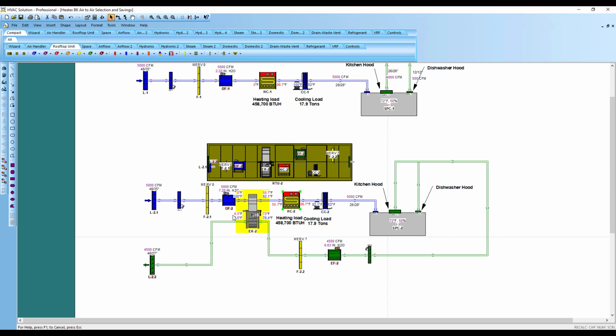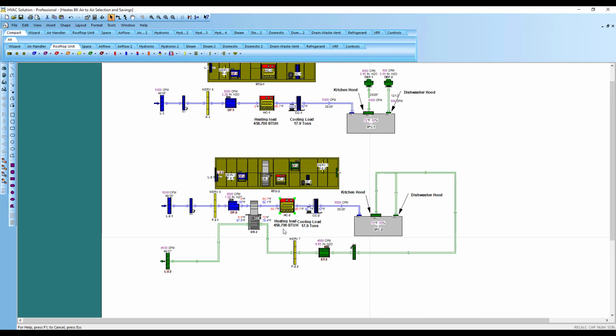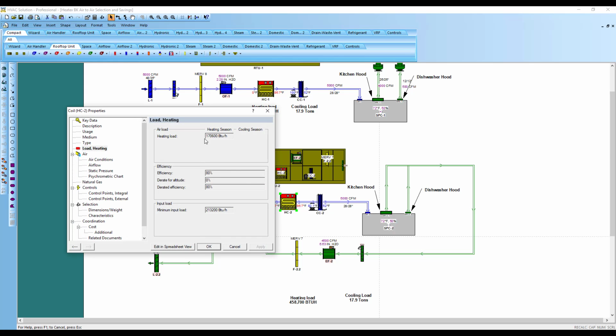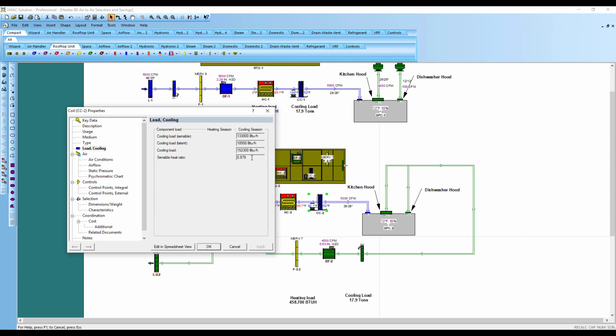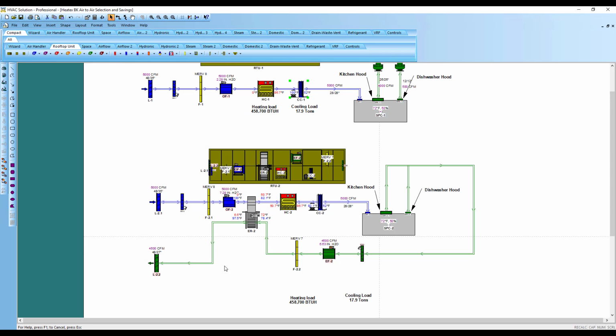Now the temperatures will pass back and forth. So once again, down here, we're bringing in 0 degree outside air, coming there, hitting the heat recovery, 50 degrees, heating it up to 86, bringing in 100% outside air in the summer of 100 degree. And now with the heat recovery unit, that's reduced down. So now we have 82 degree air seeing the coil. Now with the loads, we can relook at the reduction in loads. Just click on that and you'll see we're reduced to 170,000. Up above we were 458. Here we're reduced down to the 133 BTUs of cooling. Up above, it was in the 200,000 BTU range, excuse me.